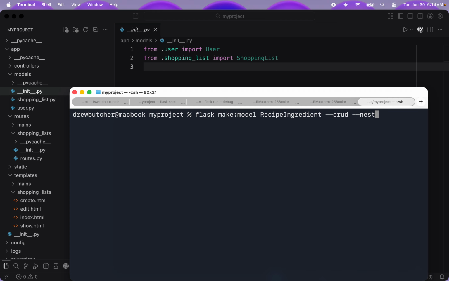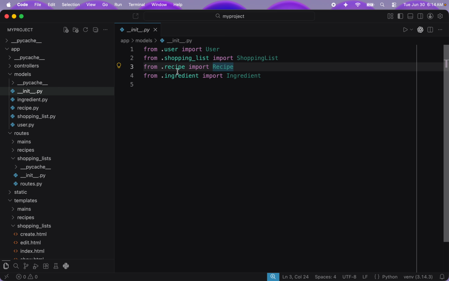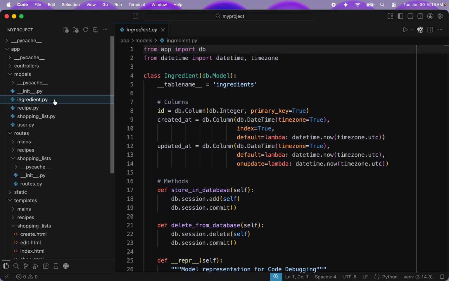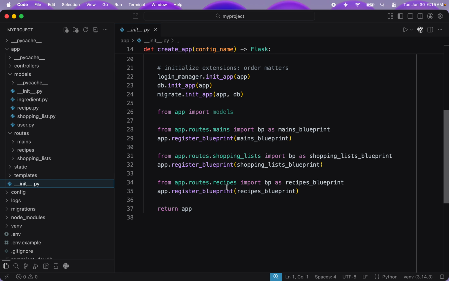So I'm just going to run the full thing just so you can see, because that's what's in the docs. Okay, so it created two models just as I promised. They're there ready for you to add columns to and make relationships. There's recipe, and then there's ingredient, and then we just saw already that they are both registered. It creates a nesting effect in the routes. So first, if you go to the init of your app, you'll have recipes blueprint registered.